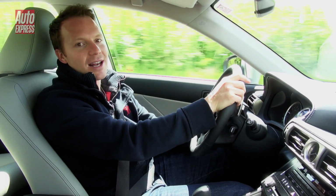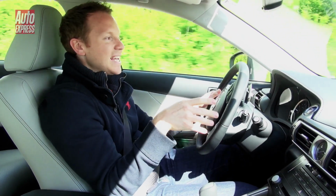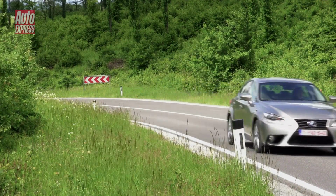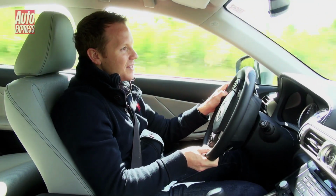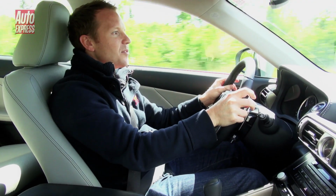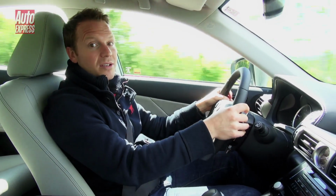There's one other feature I wanted to show you down here which is pretty cool. It's a little switch that allows you to change the volume on a speaker that's embedded in the dash. Now that pumps synthetic engine noise into the cabin, completely artificial, and if we find a nice straight bit of road, I'll show you how it works. So if I put my foot down, you'll hear the CVT gearbox roar, and then if we turn the speaker on, the roar gets a little deeper. I hope you got to hear that. To be honest, it's a bit gimmicky, and all it does is increase the volume on the unwanted noise.